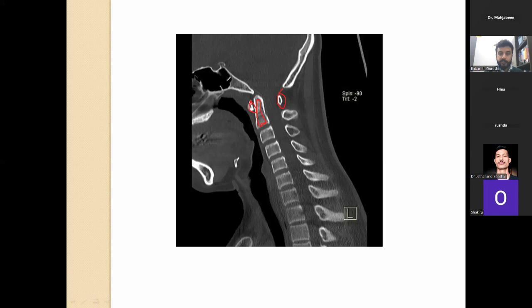So this is the part of the CT brain. This is the clivus. This is the occipital part of the brain. This is the foramen magnum, and from here we start looking at the spine. For counting, we can start whenever we see the odontoid process. It is the C2. C1 has no vertebral body. It has just the arches. So this is C2. This is C3. This is C4, C5, C6, C7, and so on. T1 and T2.